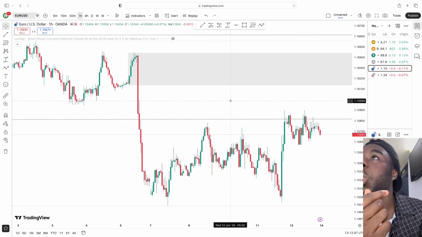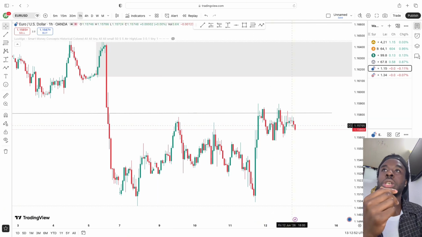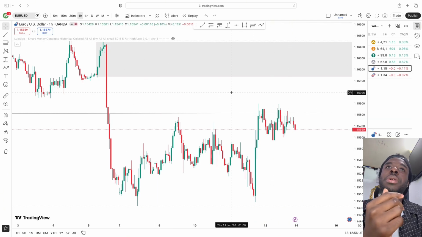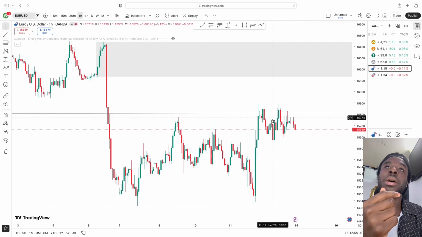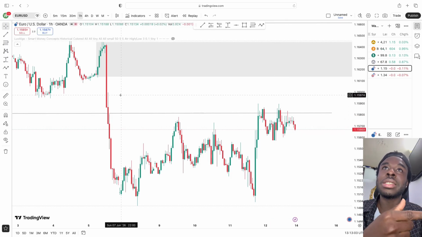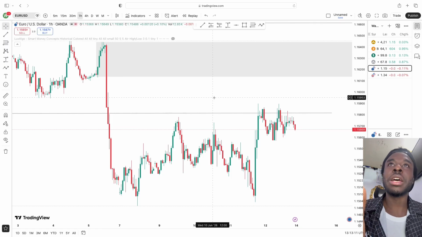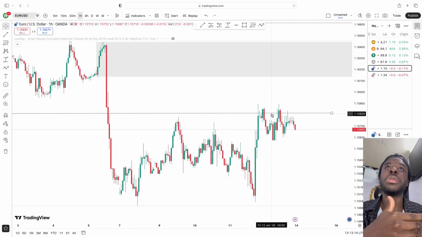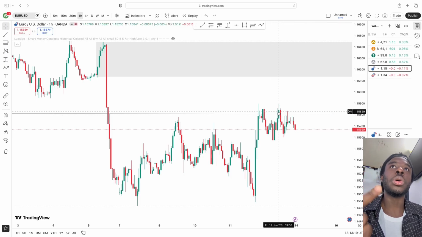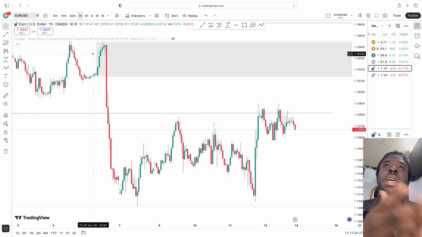So we want to scale lower to the 1-hour time frame. The reason is that on the 1-hour time frame, price hasn't even gotten to where you want to enter, right? And I told you, if the market sells from where it's currently at, it makes sense, because it's already at the resistance zone. The previous support is now acting like a resistance, price is there already, and it has given us a bearish candle on the weekly time frame, which means sellers are stepping into the market. So if price sells from there, it makes sense, right?